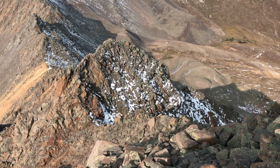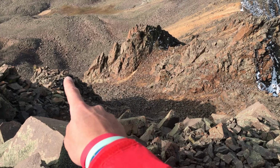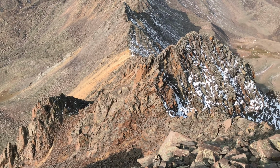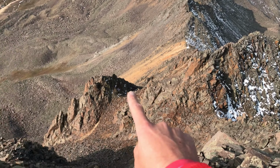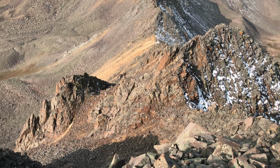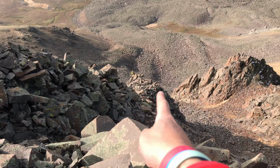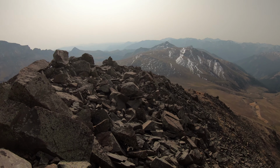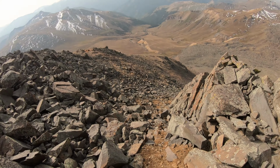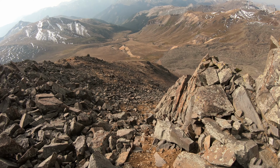All right, so from the summit here, you could go down to here, take this all the way down and around the second tower, because from what I understand, this tower is unclimbable and this tower is unclimbable. So yes, you could do that, but instead, what I'm gonna do is basically work back over here, drop all that, and then go right around to basically this point right here. Framing you here, there's a cairn right there, and there's this kind of slabby wall, and that's where I'm going to start my descent and work right over to the ridge crest.